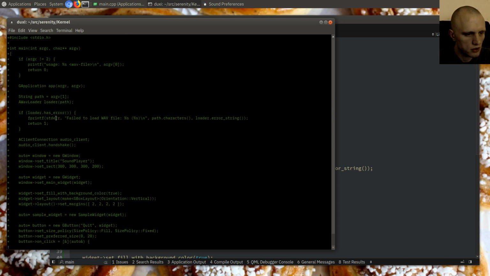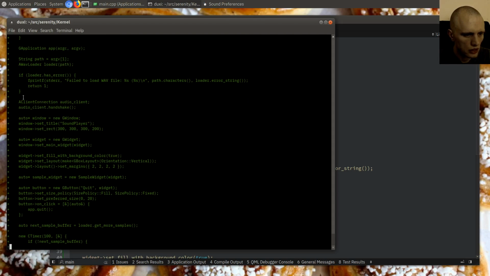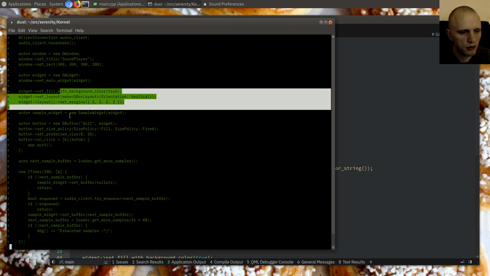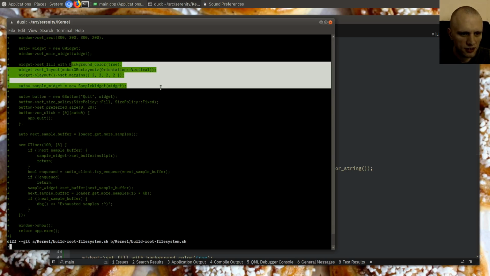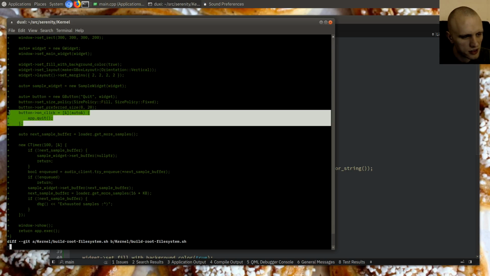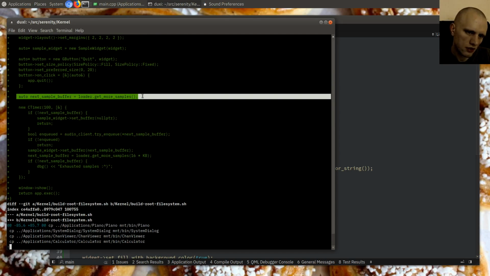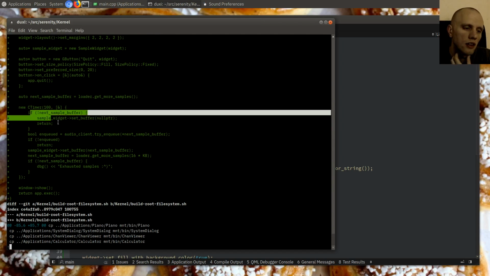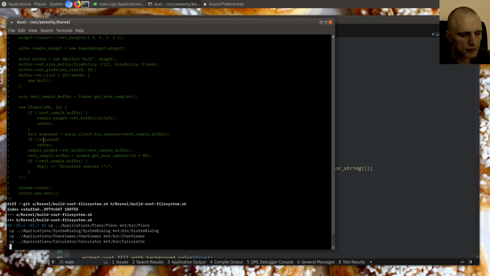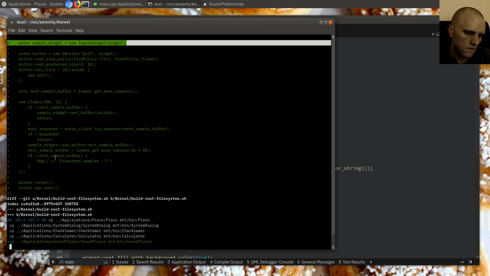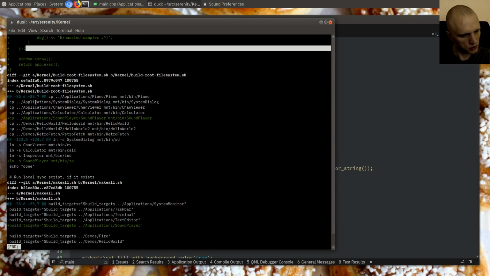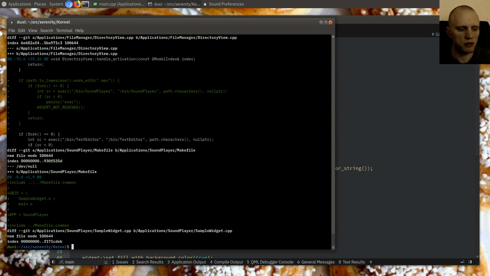So if it works out, then we load it. If it has an error, then we fail. Then we connect to the audio server like that, and create a little window, put a widget in that window, add a little layout, put a sample widget into the widget, and then make a little quit button, shrink it a little bit, and just tell it to quit when we click it. And then we get the very first sample buffer here, and then we set up a timer that every 100 milliseconds tries to get more samples queued up in the audio server. And if it succeeds, we switch the sample widget to displaying the latest buffer. And when we run out, then we just print this little message, and I think that's good. And the rest is just setting up the install path and making sure that we get it built and everything.